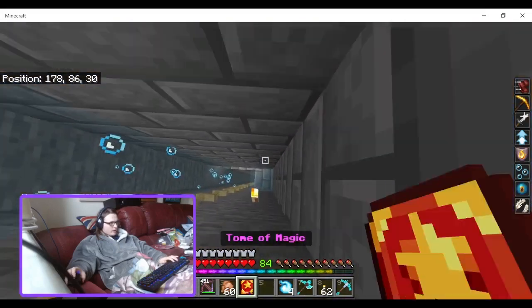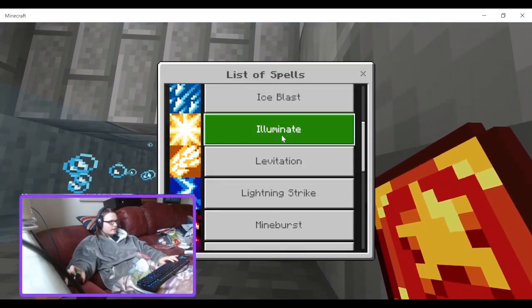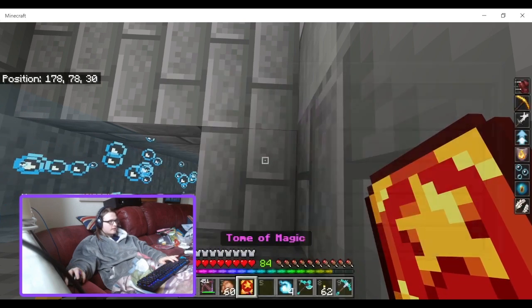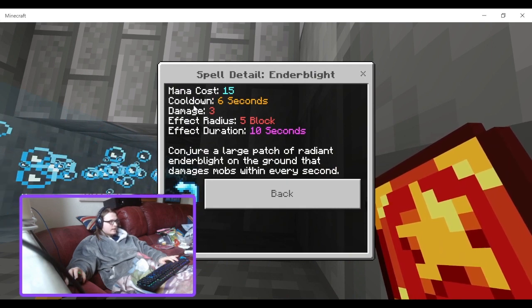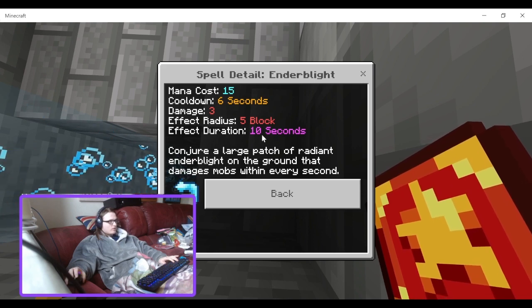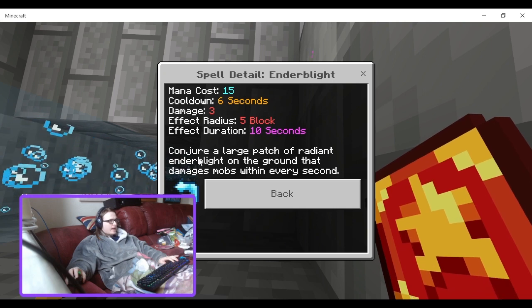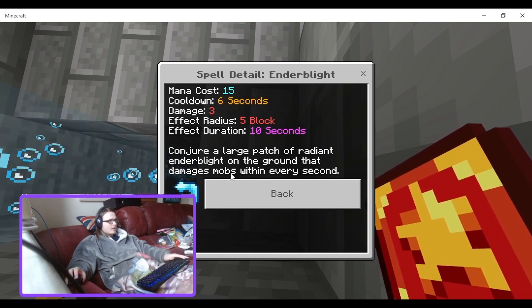Now that we've got that, move on to the next one. Do spells first. There's a fair few of them. There's Ender Blight. Mana cost 15, cooldown 6 seconds, damage 3. Effect radius 5 blocks. Effect duration 10 seconds. Conjure a large patch of radiant enderlight on the ground that damages mobs within with every second.